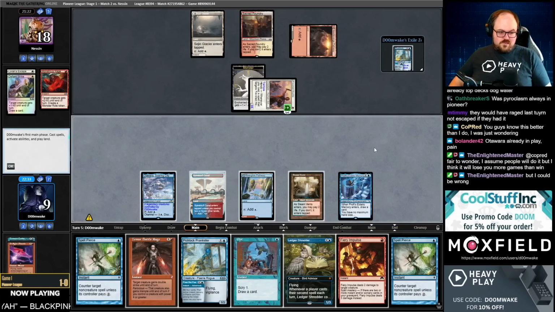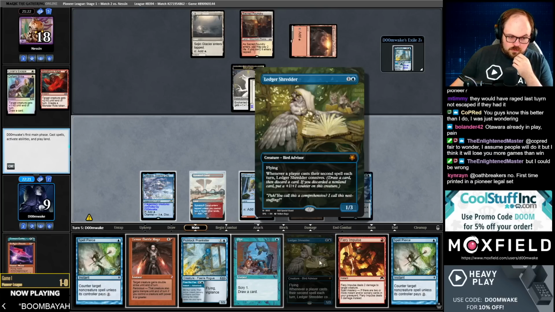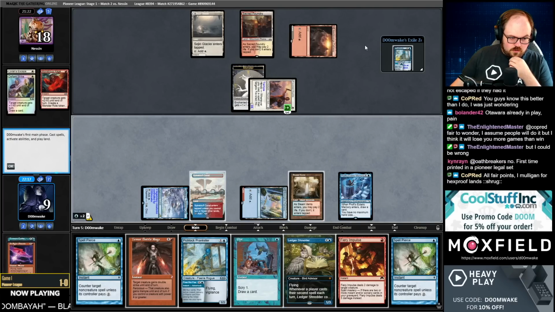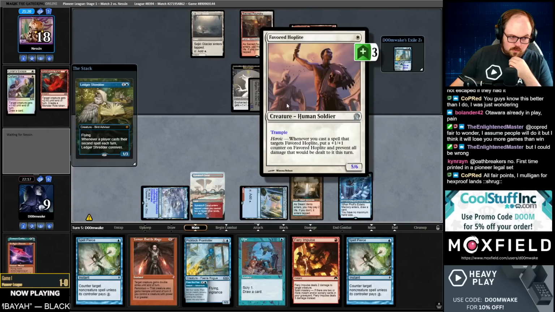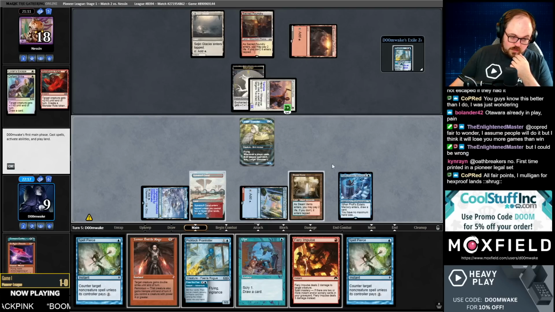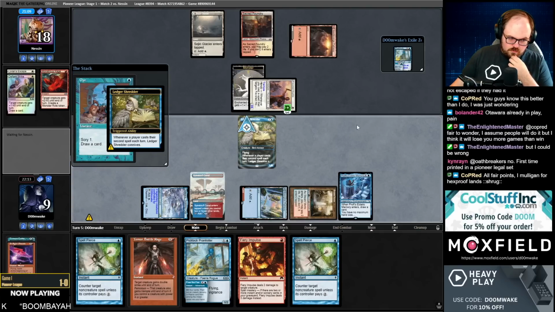Not great. Okay, what's the plan now? I'm pretty sure I have to play Ledger Shredder this turn, because I need to have something that has more toughness. I kind of think my only way to win is to eventually get something big enough to block this, and Shredder Profs could help me do that. Again, not very likely to work, but we have to get really lucky off the Shredder here.